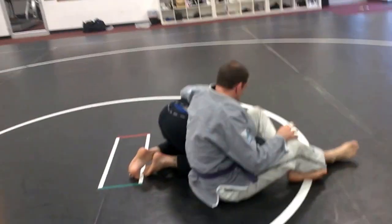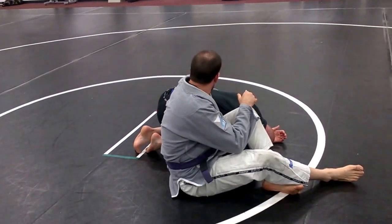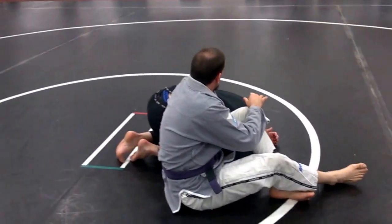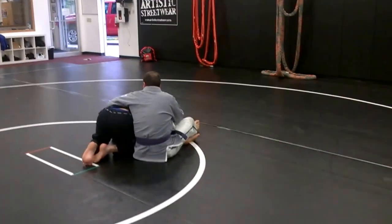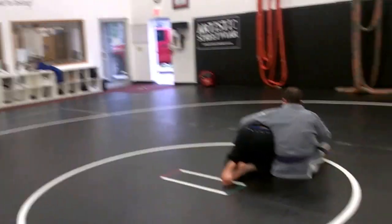Take the back. There's a couple of different options. We'll start with the basic option and then go to the fancy version. Okay? The basic option, I'm going to grab whatever I can on this far side. In this case, I like the lapel. You don't have to have something. You can grab the hip if you're in no gi, whatever it might be. But I like having the lapel just as something to grab onto.